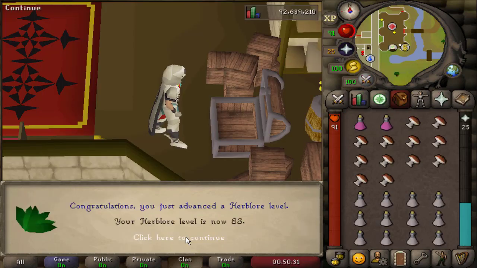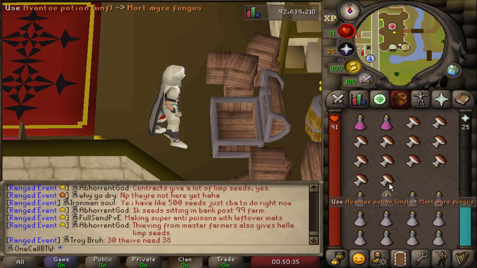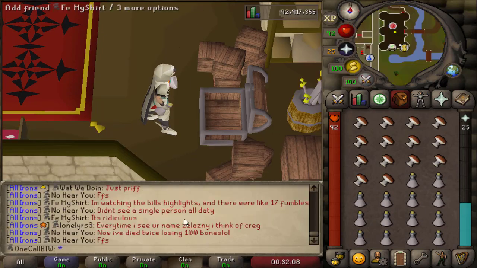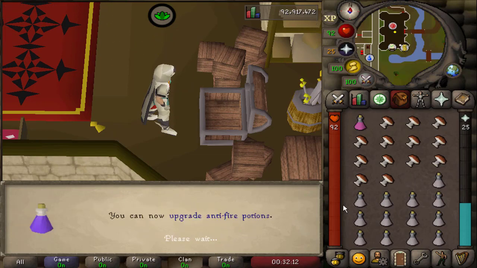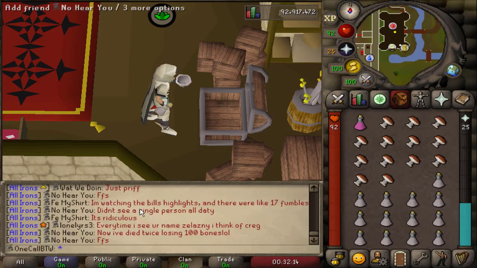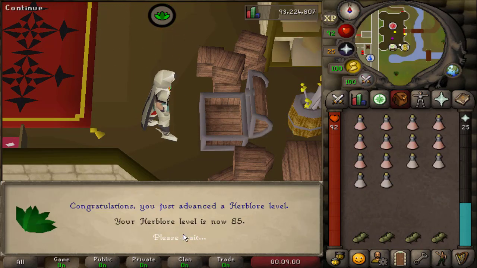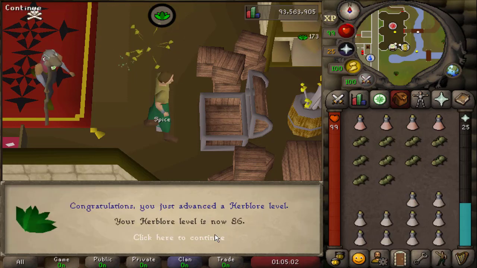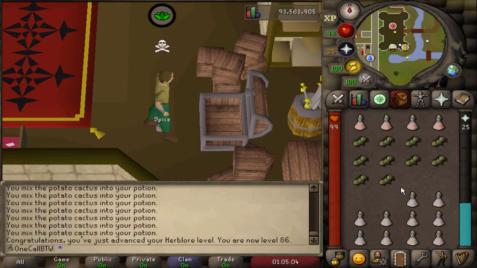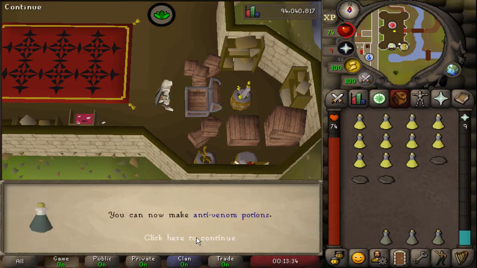And 83 Herblore. We can now make magic mixes, which will never be made on this account. Incoming 84 Herblore, and the ability to make upgraded anti-fire potions. Might do that at some point. And here at 85 Herblore, we can now make yet another useless mix. And 86 Herblore, and yet another mix. So that'll mark 87 Herblore, which is the goal I wanted for the anti-venoms.